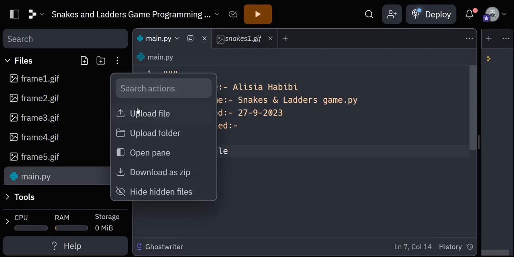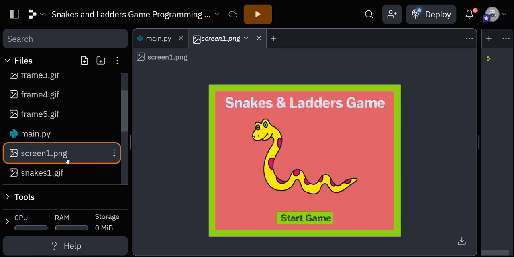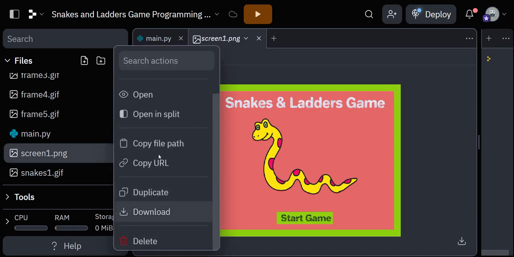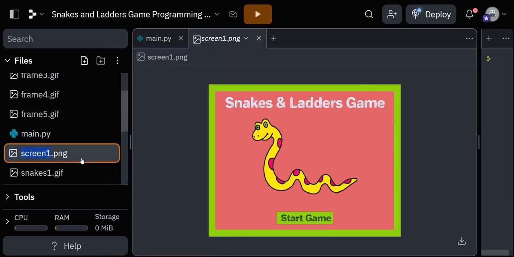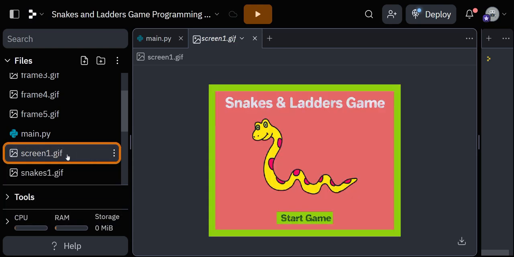Now go back and click on upload file and select your screen. So I'm going to select this and click on screen. So we have the screen now for our home screen. I'm going to rename the screen to something else. Well, not rename it, but just change the extension, because remember with Python Turtle, the Turtle library usually prefers GIF format photos, not PNGs or JPGs, but just GIFs. So you have to just remove that extension of .png and replace it with .gif. So this is our background.